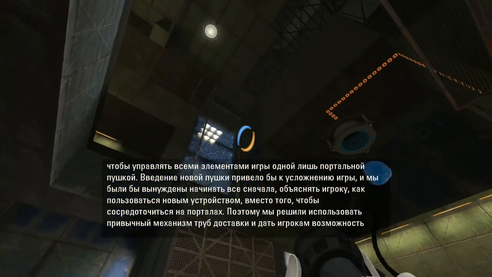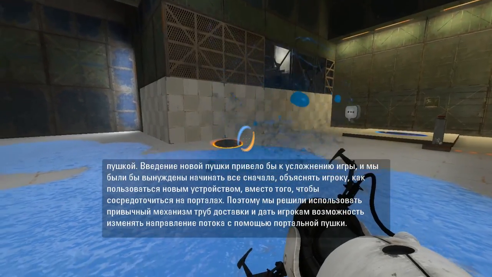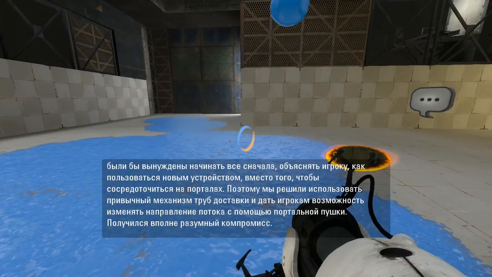Instead, we decided to use the established mechanism of the delivery tubes and have players redirect the flow of the paint with their portal guns. This felt like a good compromise.